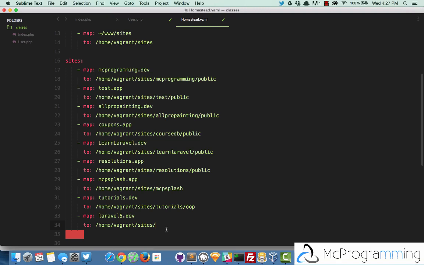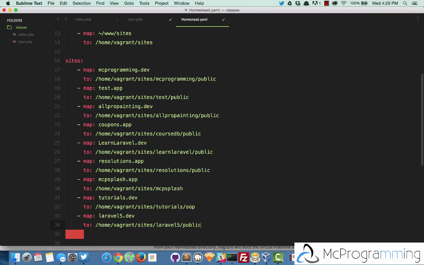I'm going to call it Laravel 5, and then because you have to run Laravel from the public folder as its root folder, we're going to say /public.